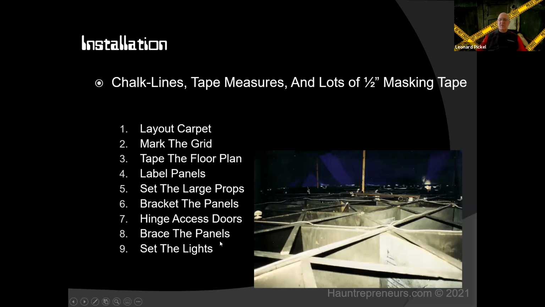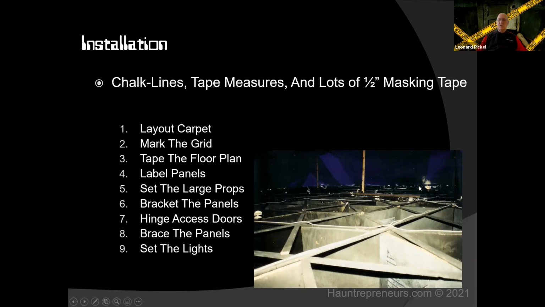So now that you have the panels braced, this is what the top of a show would look like with 1x4 bracing. Again, you can see there that in this connection right here at the front, that brace doesn't even sit on this panel. It doesn't even sit on the next panel. It could have. I don't know why it didn't, but you're completing the grid. So as you walk through the haunted house when it's properly braced, all you're going to see is triangles. If you put a brace up and you have 12 inches extra on one end of the brace, it's in the wrong place, because in each case the brace is going to be just slightly short.